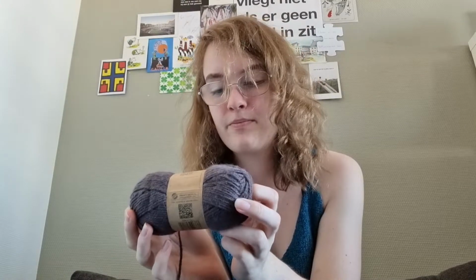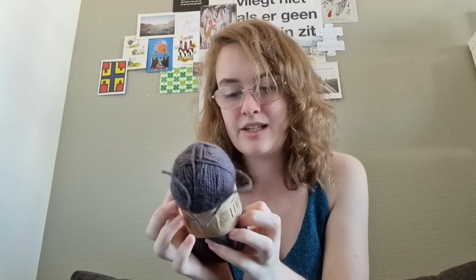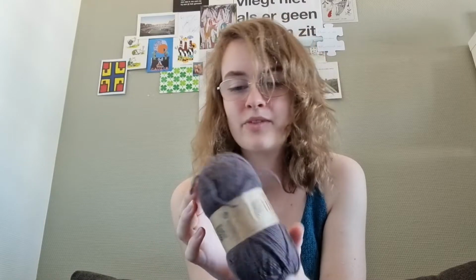I'm not sure yet. I'm thinking of sweater number 15, which is the very cabled sweater. And I would like to knit that with this, but I don't know if the yarn suits it. I don't know yet if I like to knit lots of cables. The Folklore cardigan will tell me that. But yeah, I thought that would be nice, because this is wool and alpaca. So I think that might be perfect for a sweater. And sweater number 15 was on my to-knit list, so maybe that works out.